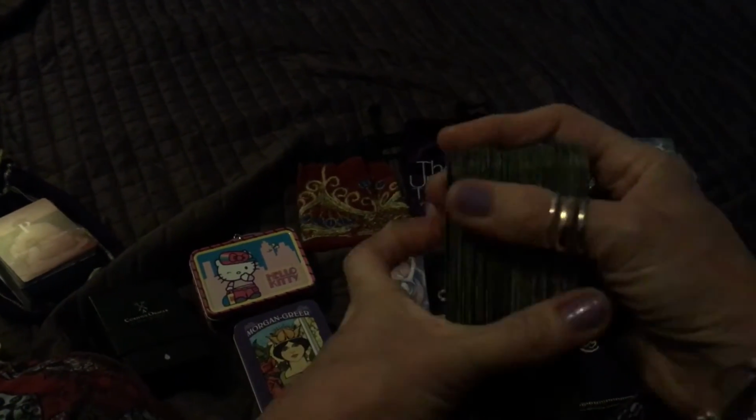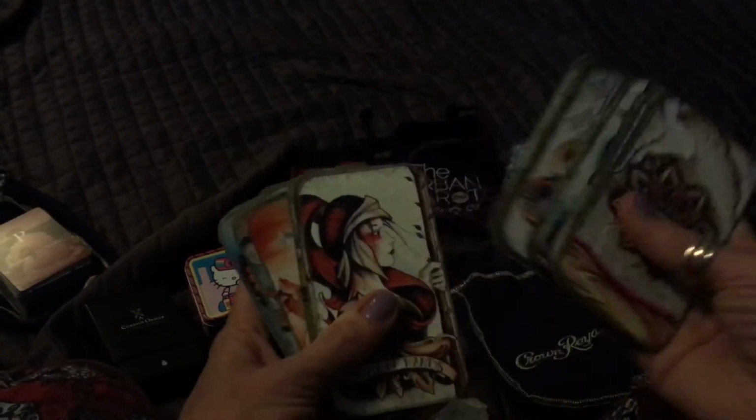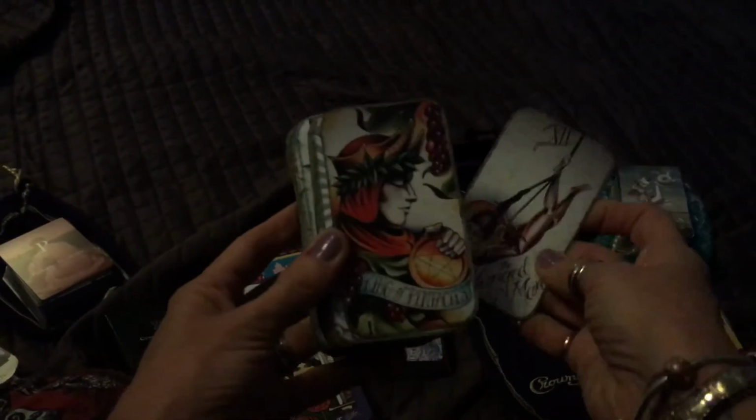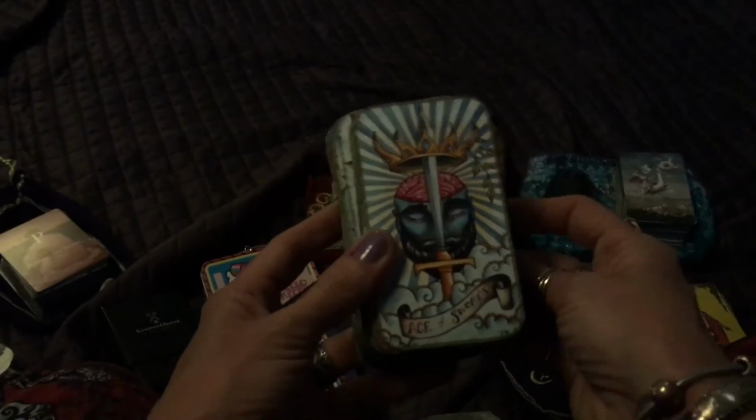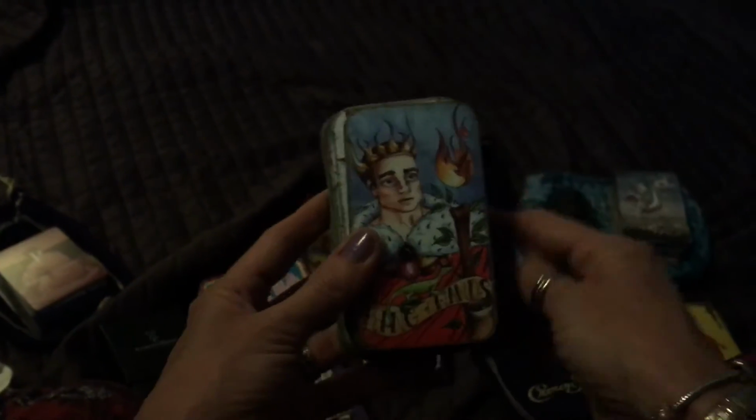It was very bright gold, but then as I used it, the gold kind of rubbed off everywhere, and I loved it because it gives it this cool patina, and it just feels and looks like a deck that's been handed down. I do have a set that's put back that is completely pristine because I carry this around with me so much. I hated the thought of losing a card and not having the deck in its entirety. So this is the deck that I carry around with me now.